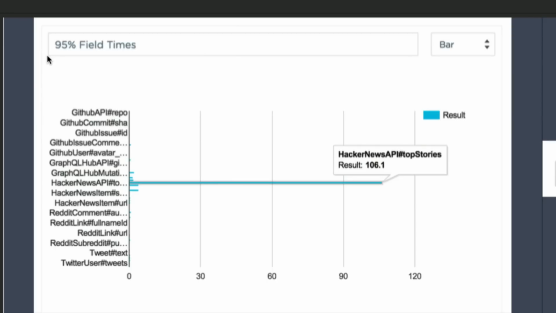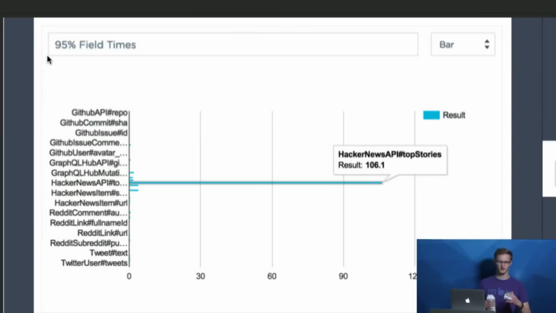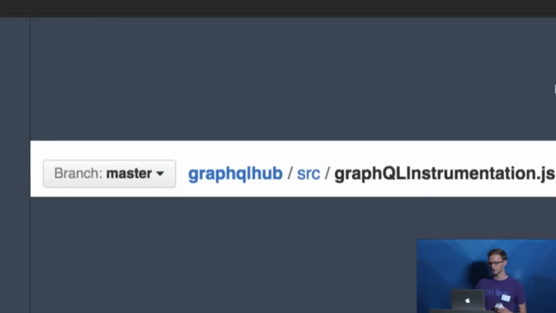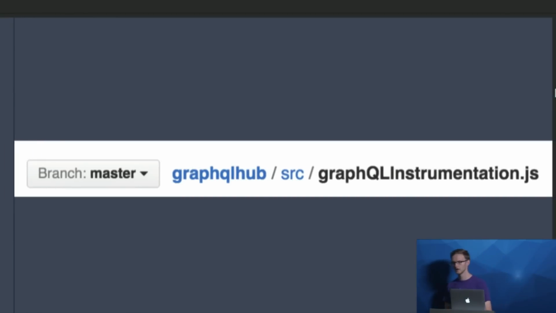Whenever you eventually launch a GraphQL server in production, you want to understand how it works. It's not like in REST where you can kind of instrument each endpoint, like in New Relic. You're going to have one GraphQL endpoint, and you actually need to instrument the system a little bit more in depth. And it still isn't really understood in the open source community how you do this. It really depends on what implementation of GraphQL server you're using. In this case, I use the vanilla JavaScript one. And you can actually go on GitHub and see how this works. It's basically a drop-in middleware that you add, and you can pipe it out. In this case, I'm using Keen.io, but you can imagine putting it into StatsD or whatever other metrics service you want.